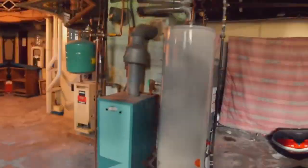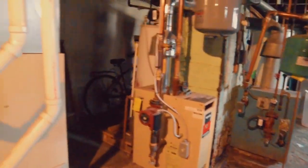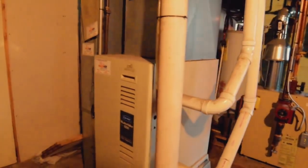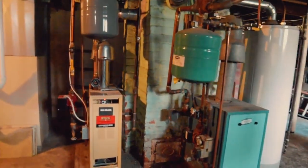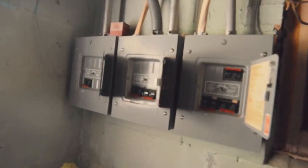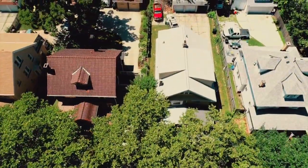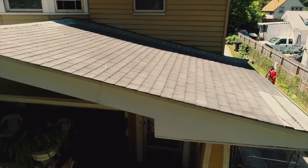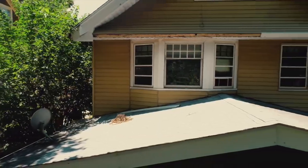Here we have two boilers. In that third floor unit there was baseboard heating — that's radiant baseboard heating coming from one of these two boilers. This right here is a forced air furnace; the ground floor unit uses a traditional forced air furnace, while the second and third floors use radiant heating. Both boilers and this furnace all appear to be around 20 to 30 years old, but you're going to get a life expectancy of at least 40 years out of all three heating systems. Over here we have the electric panels — three separate panels for the three tenants. This is a legal triplex.